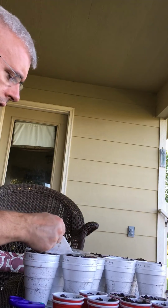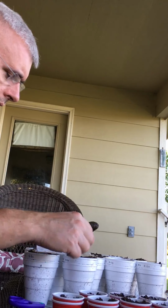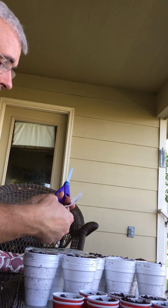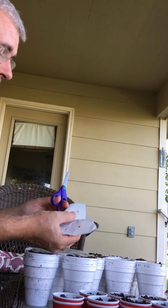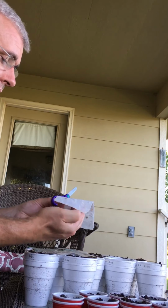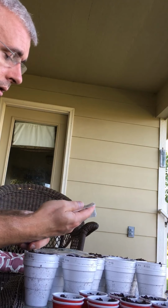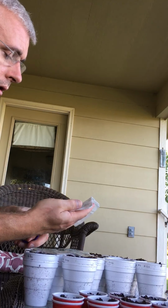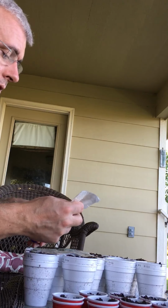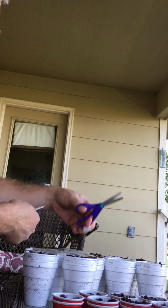So the first, before cutting all this, let's go ahead and cut it. All right. So I got the very high-tech 50-cent school scissors here. So it looks like there's one that's pretty close to the edge. So let's give that a try. And again, you want to be pretty careful here. So I'm just going to cut that little square out, and voila, there's one.